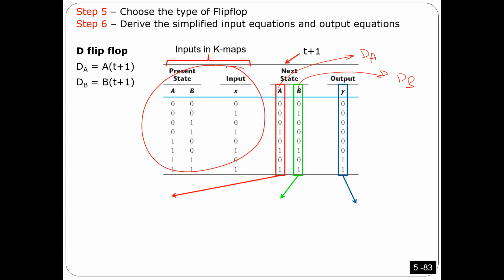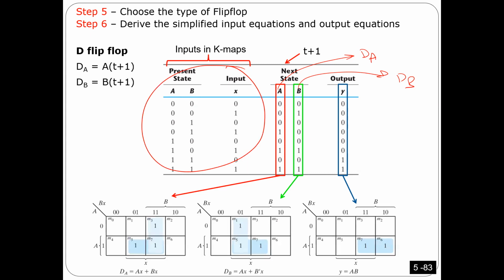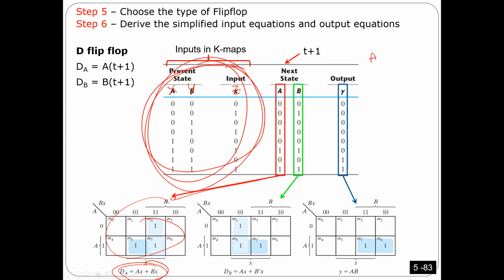After that, I'm going to use K-maps. As you see here, K-maps. So in K-maps, you have this one like X before Y, this one like Z. You remember X, Y, Z? So this is X, Y, Z, as we did before. So now I can take this one, I can summarize it, and then I get the input of this flip-flop. This input is a function of these 3 values here. Then I can do B, and then I can do the output as well. Same thing for the output.